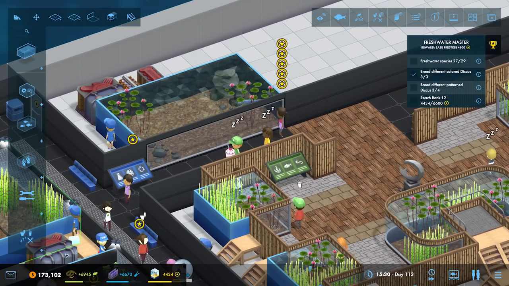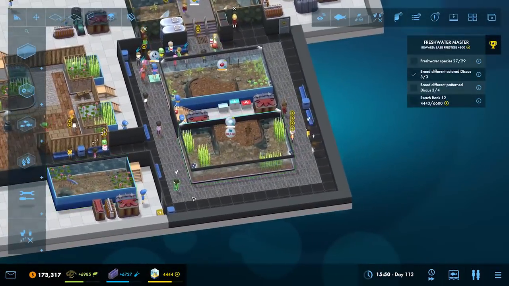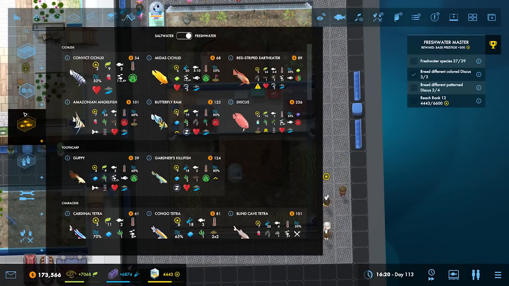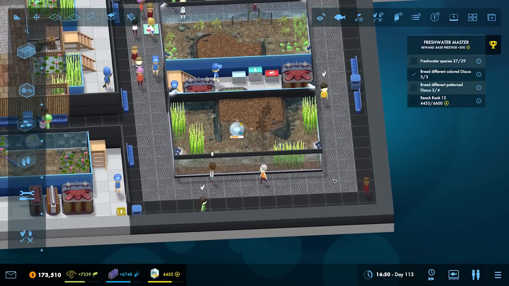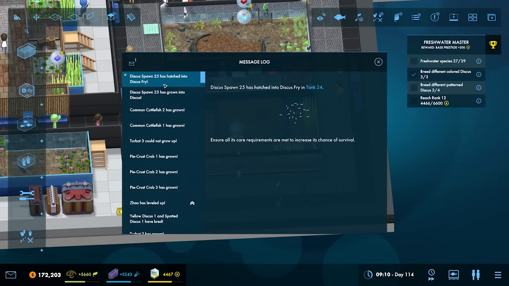So while we're still waiting for other fish to come out, let's make sure that we're really milking the prestige of everything else. The filtration is not good here. Let's see what we can do about that. One of those will do fine. What are you? Actions Dickus Fry.